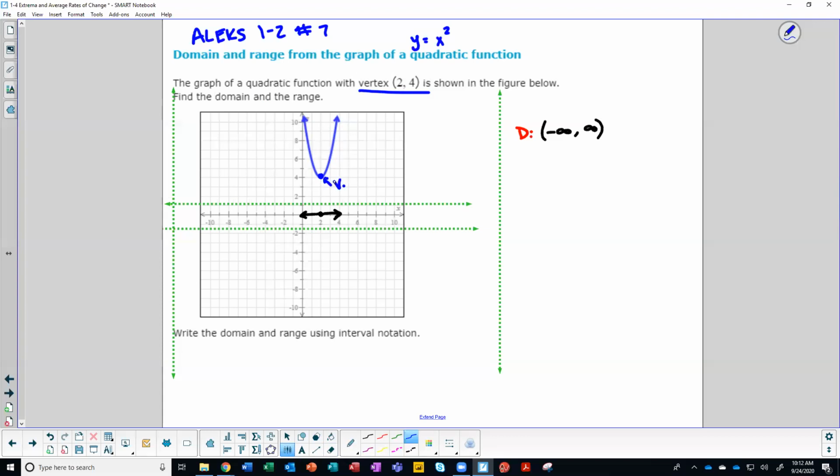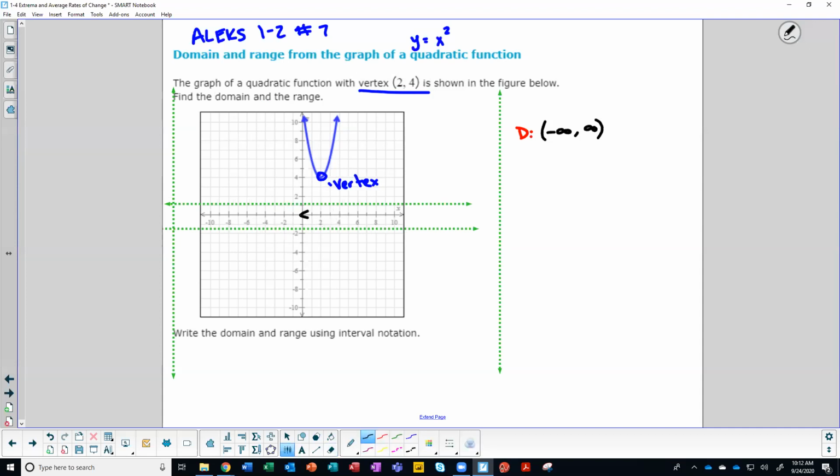That's it, just negative infinity and infinity? That's right, because the domain doesn't break in there. It was a solid dot, so it just continues on past it. Anything solid, it just continues on without stopping. What if, instead of a solid dot, it was a circle dot? Then it would be negative infinity to 2, parentheses? You got it. So if we had that open circle there, this graph would look different.